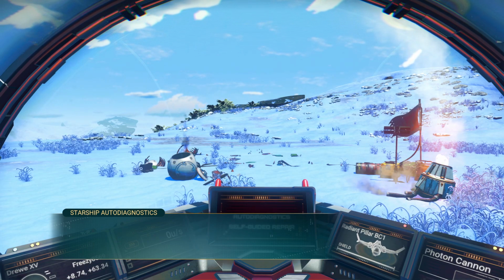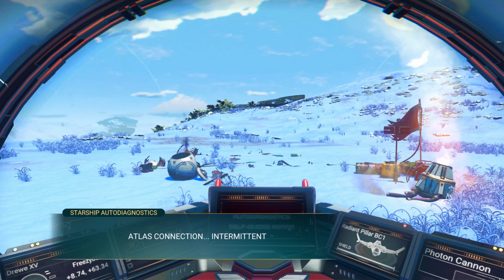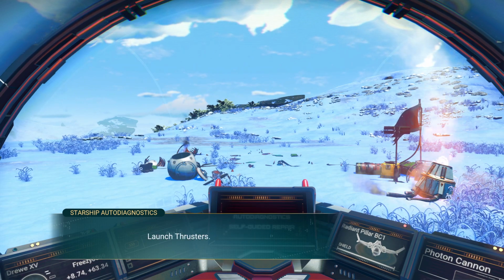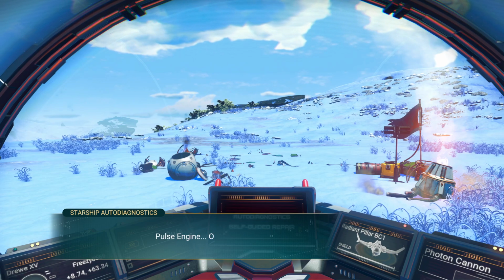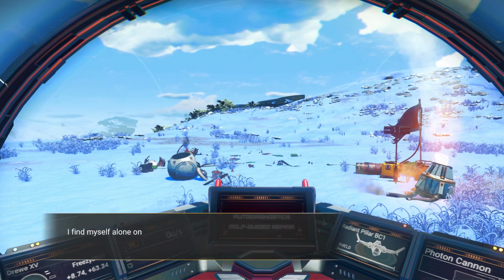Iteration, long number, online. Atlas connection, intermittent. Launch thrusters, offline. Pulse engine, offline.